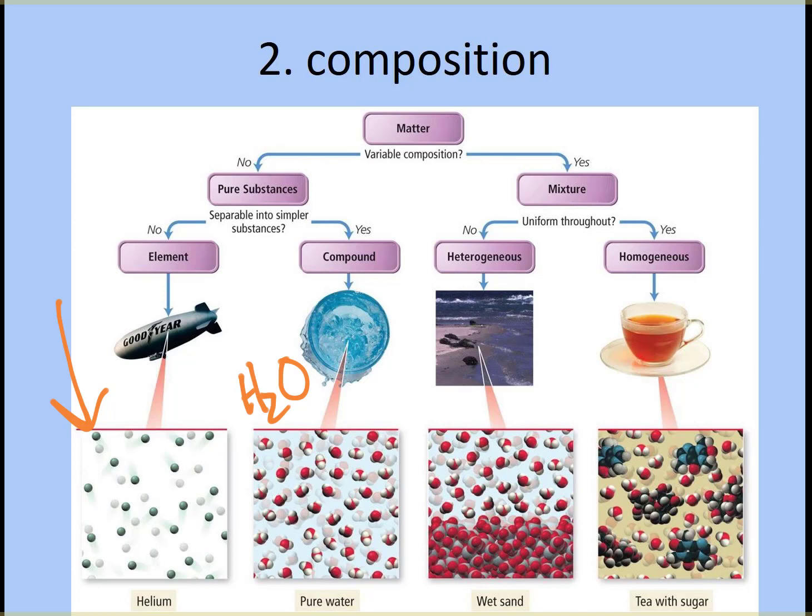In this example, we have wet sand. So we have water mixed with the sand, and you can mix it up, but given time, that sand will separate from the water. So heterogeneous mixtures, if they are liquids or solids, don't stay mixed. That's because the particles are so large, they will drift to the bottom of your mixture. Another example of a heterogeneous mixture would be paint. You can mix it up, but it doesn't stay mixed. The particles are large, and given time, you'll have layers of paint with the different things that go in to make the paint.